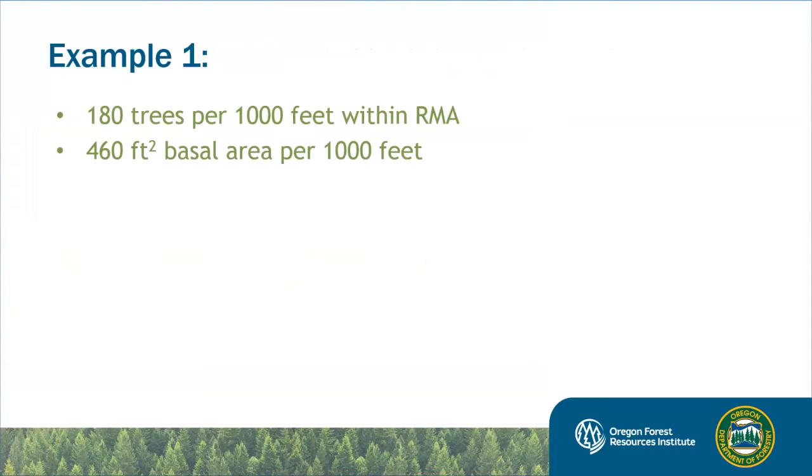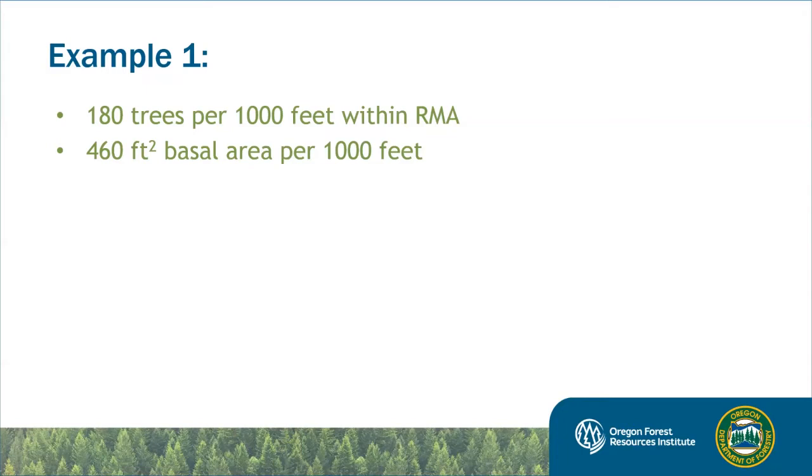So if we were to go out, a couple of the resources that were added to the resource page are tally sheets to actually write down if you were to go out and measure your RMA, and they have conversion tables to where if you take the diameter of the tree, you can just look at the table and it will tell the corresponding basal area for that diameter of tree.